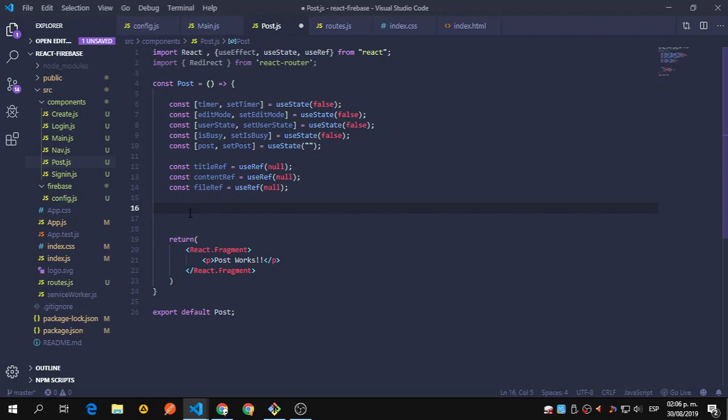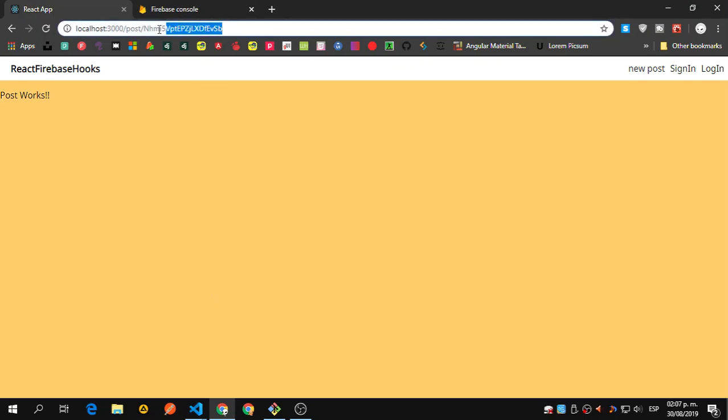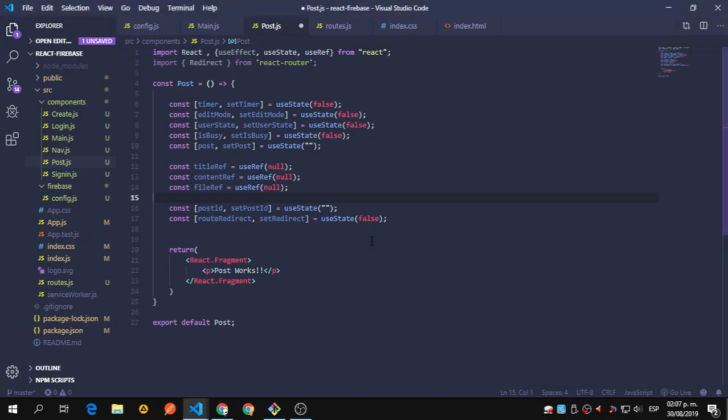Let me just copy a couple more. This is the post ID, and set post ID, because we are going to set the ID that is coming from the URL. We're going to set that into the state so we can use it better in a function that we need.